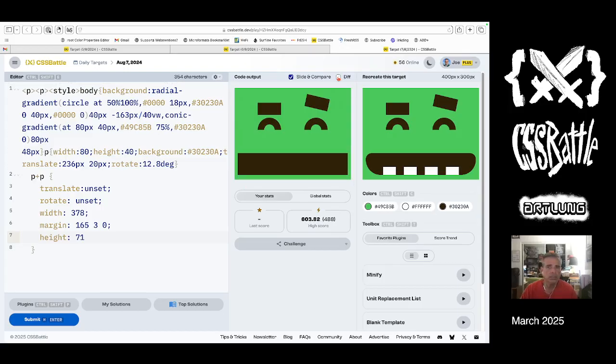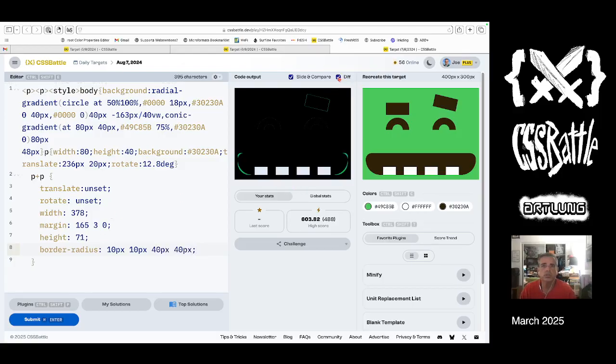This is a little on the trickier side. So we need to use border radius to get the sides of the mouth right. It's something like 10 pixels, 10 pixels, 40 pixels, 40 pixels. So those are the top, and we use Q. Why not? 21Q.